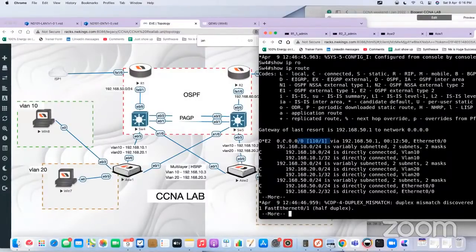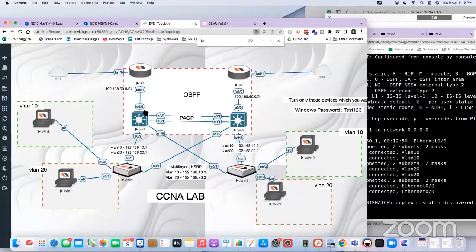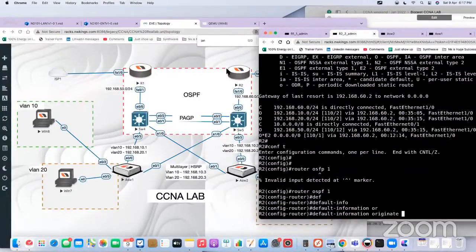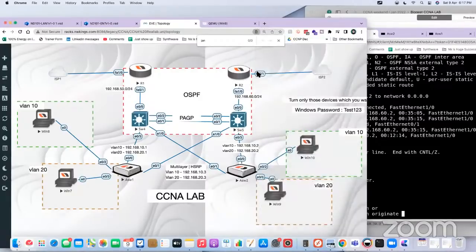Okay, so what you want, switch 4 to use router 1 or router 2? Which route do you want to prefer first, ISP 1? Yes, sir. Okay, so whenever you do a default information from this side, and if this is your backup connection, maybe only a 20 Mbps internet connection, and this is like 1 GB, you will always prefer 1 GB, but when the 1 GB internet goes down, you want to go from router 2. So it means I want to utilize this link as my backup connection.